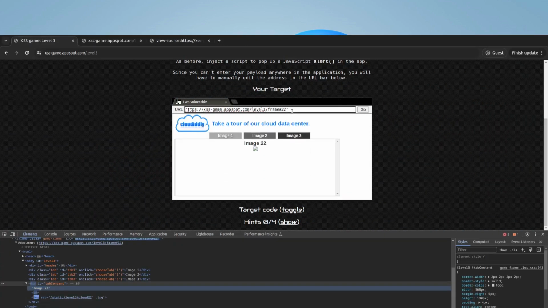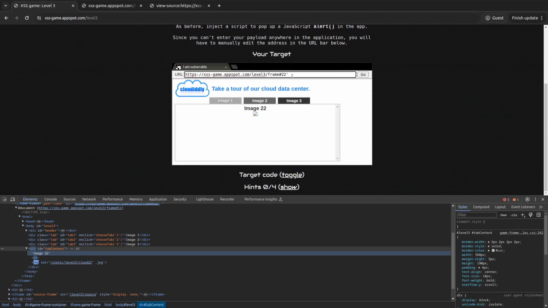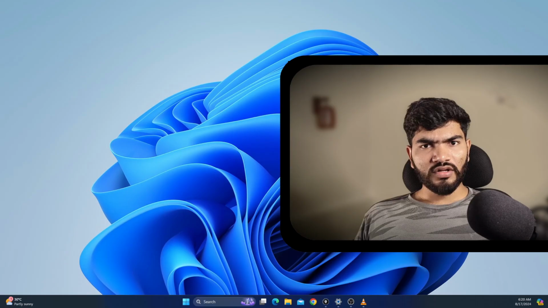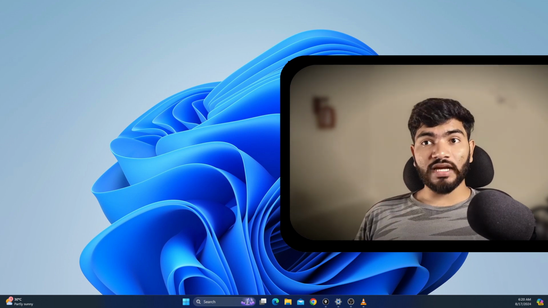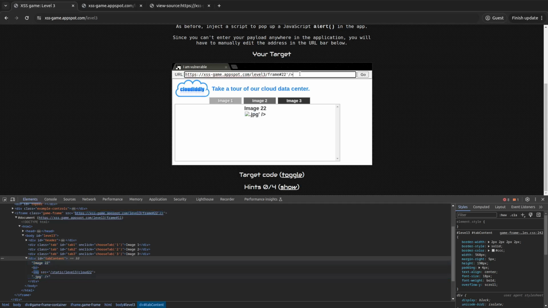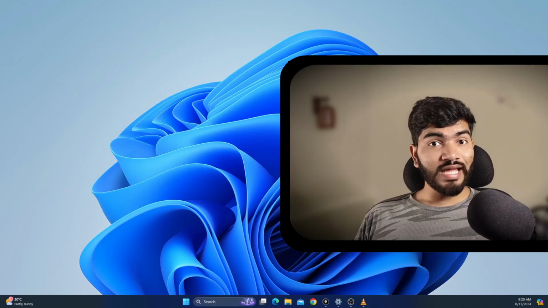Now we can take the benefit of this. You can see in the code that it is creating an image tag, then the source is there, and after the word cloud, the source is getting closed with the double quotes, right? And after that, whatever is there is just hanging in the air. So what if we just close that image tag? Let's try, and you can see whatever is left after the image tag closing is appearing in the body of the challenge, that means in the HTML body. So that's where we can inject our code.